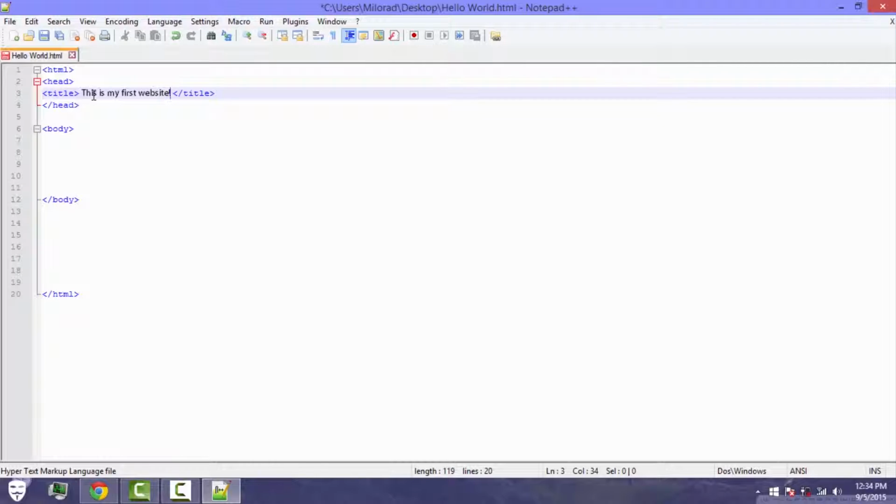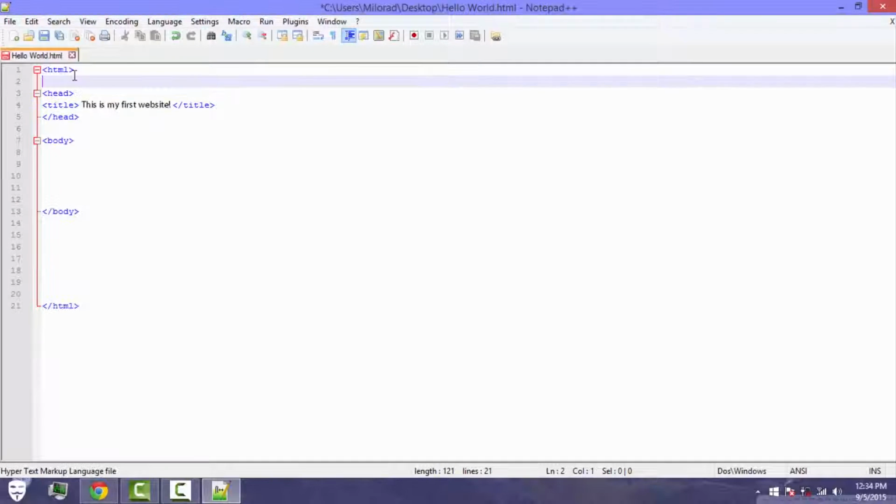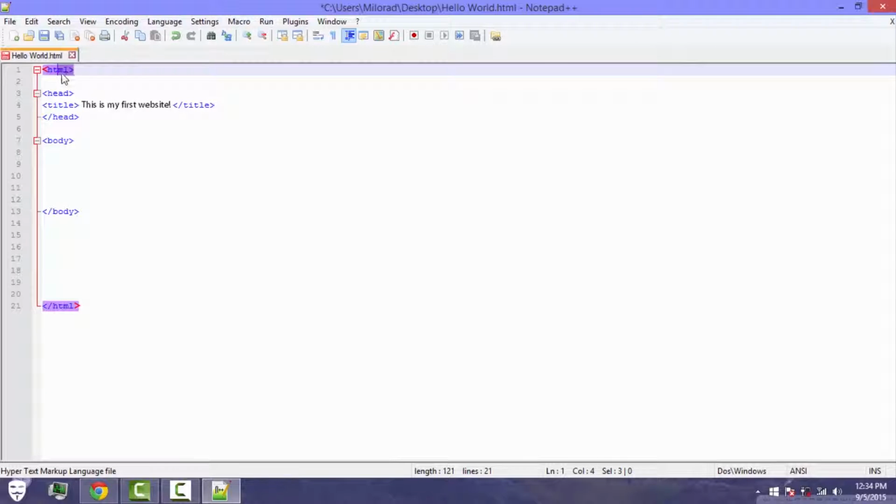On the other hand, everything that you write between the body tags will represent the body of your document and will appear as the content of your presentation in the browser window. So every HTML document must have this default skeleton: html, head, and body.